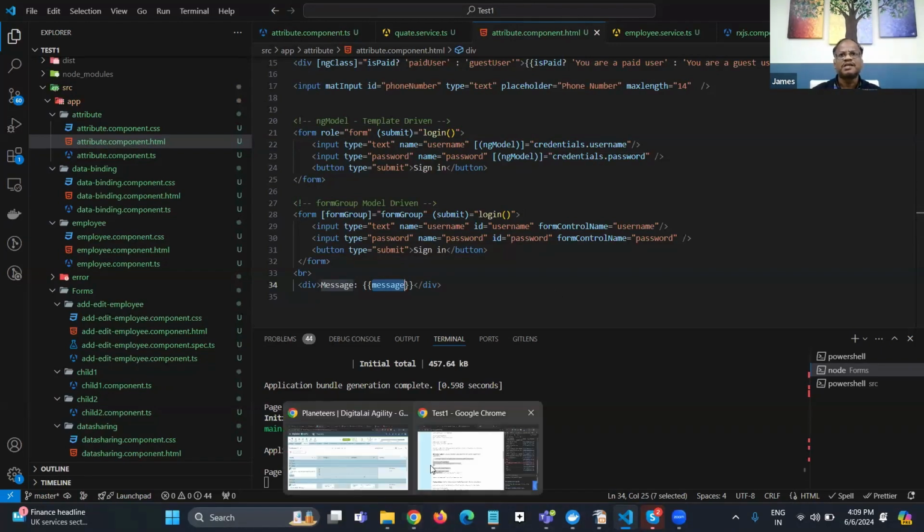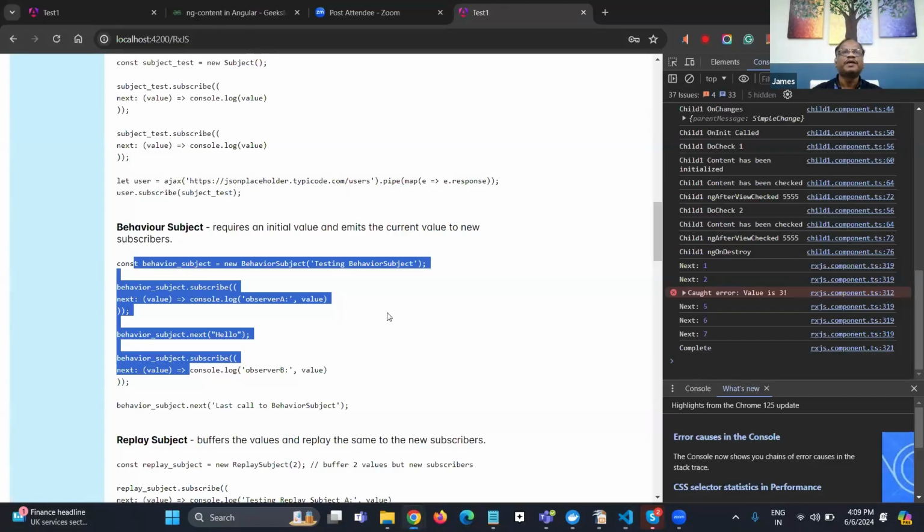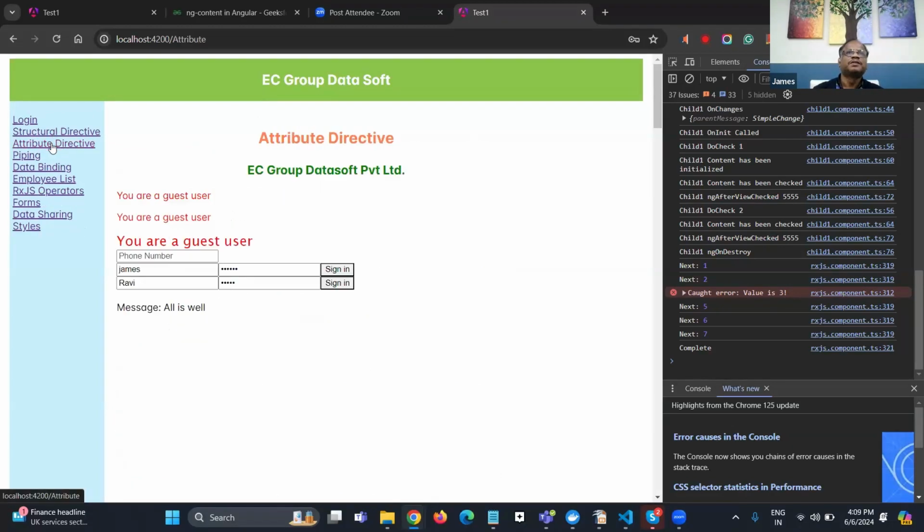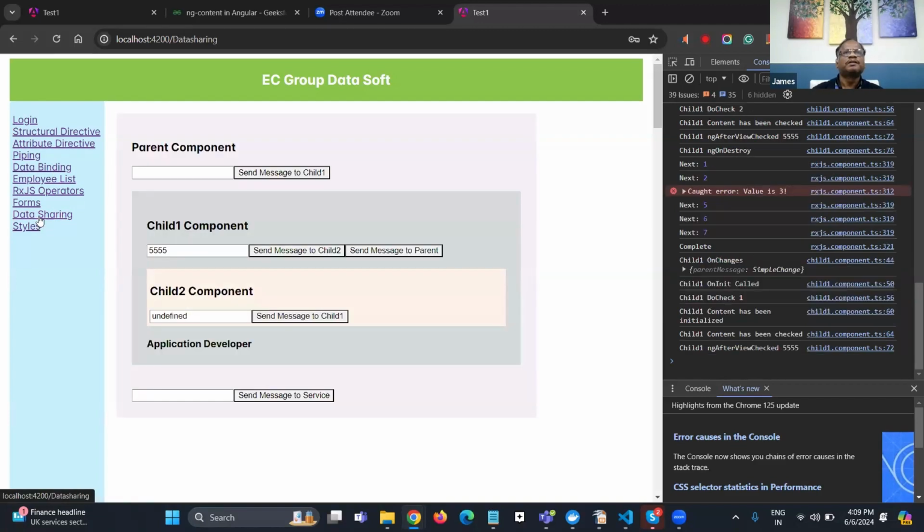The service is a common place. Whatever value you can put there, and wherever we need, we can request from there. Okay, so this is about data sharing here. So parent to child, child to parent, and for unrelated components, we can send the data. So this is data sharing.